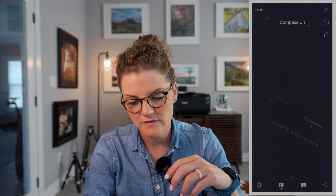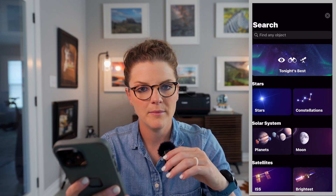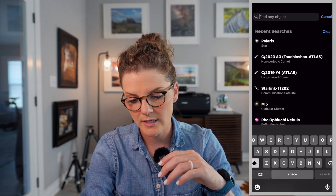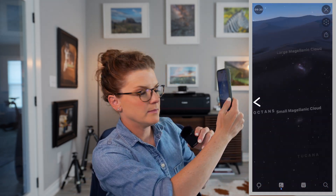Unless you're living under a rock, you can actually go out and visualize it yourself with just your naked eye. In order to find it, I used a simple app on my iPhone — I'm a big fan of the Sky Guide app. In Sky Guide, you're able to visualize and identify stars in the sky. For the first couple of nights I was searching the wrong thing, so what you need to type in is the proper name: non-periodic comet C2023 A3 Atlas. From there, depending on what time of day or evening it is, you're able to identify exactly where in the sky you can expect to find the comet.